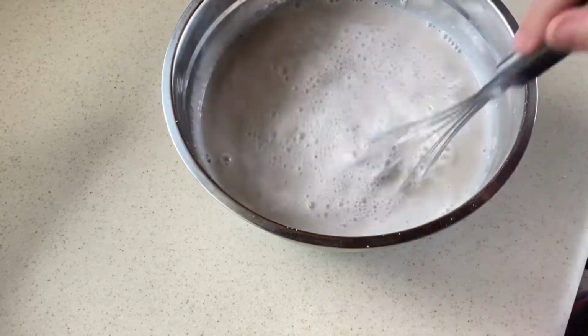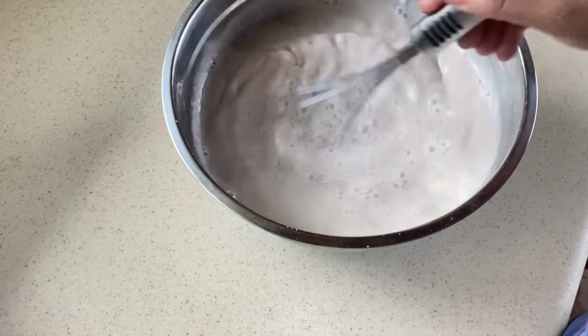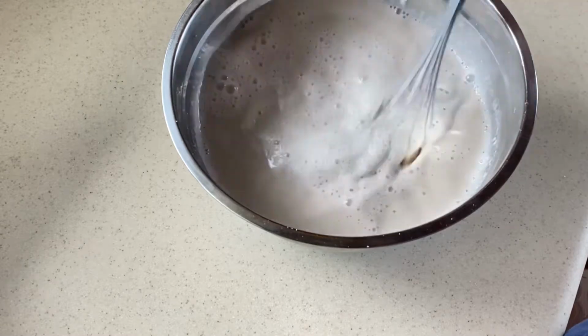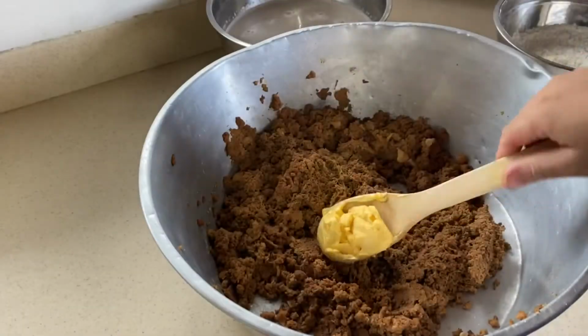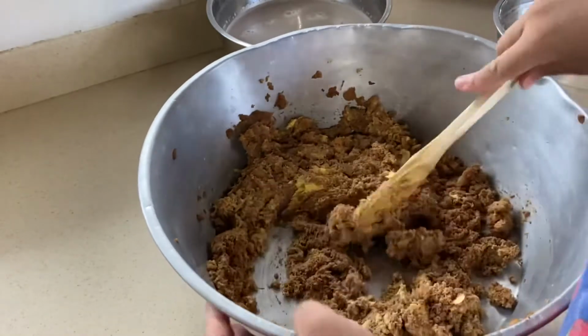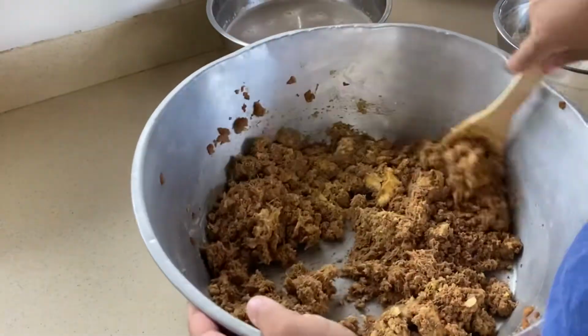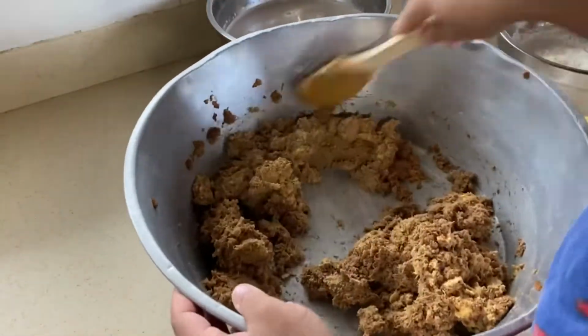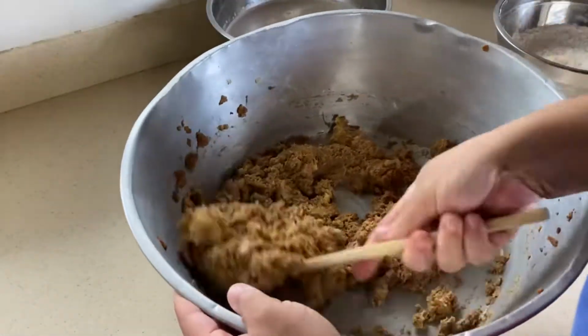Hell on top, hell on the bottom, and hallelujah in the middle. This was not made on a wood fire, so it didn't really have that much heat off the bottom, but you get it. Here we have approximately 3 tablespoons of chiffon butter, which is just margarine. I'm going to ensure that this is properly incorporated before I add anything else. So just take your time and rub the butter into the sweet potato mixture.